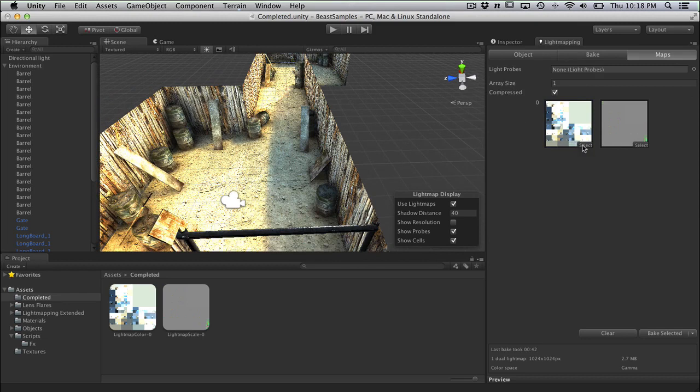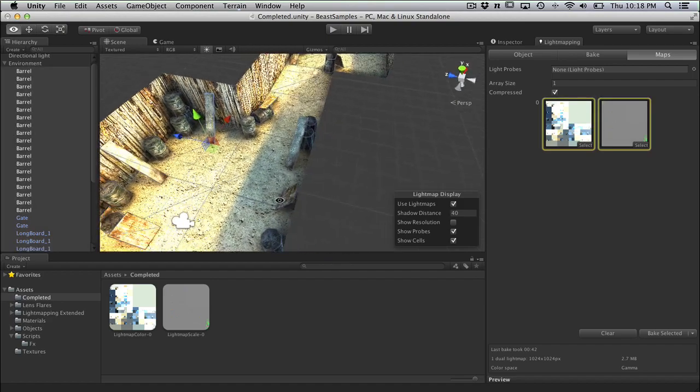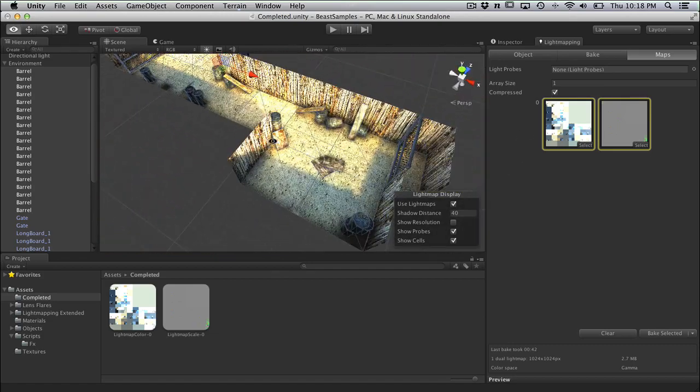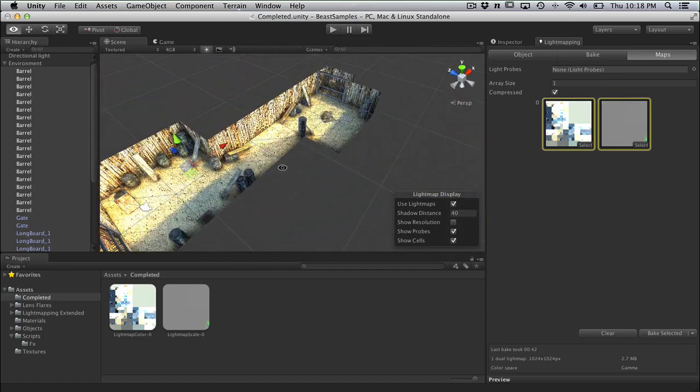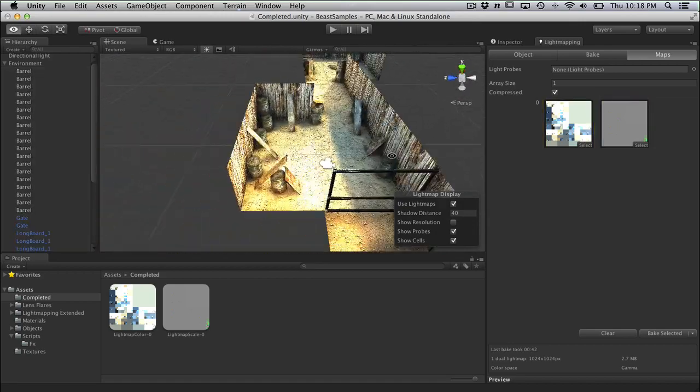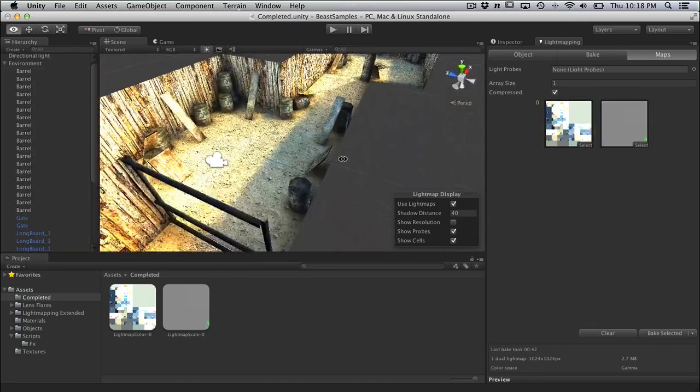So if you ended up having multiple light maps, one of the cool things you can do is hover over this map and right click, and you can say select light map users, and what that'll do is select all of the items that are associated with that light map. So in our case, it just happens to be this one light map here. So let's do one other thing to this real quick.